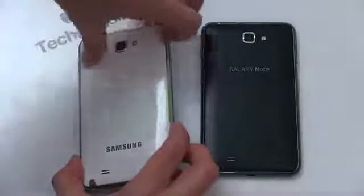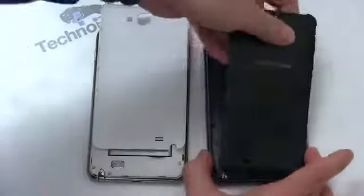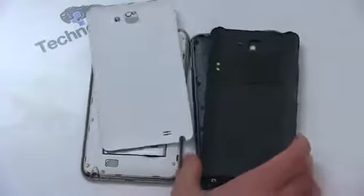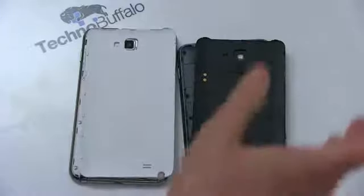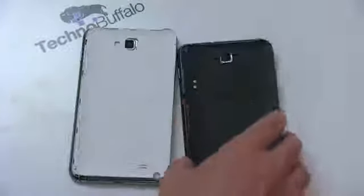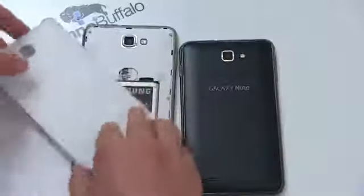If you go ahead and pull off the back, things start to get a little more interesting as well once you get the back covers. Go ahead and peel the back cover off this guy, and it's packing something interesting. Look at that. And we ran a whole article on this. That is NFC, although AT&T and Samsung have not enabled it. Hopefully it'll be coming with some sort of mobile payment system in the near future. But NFC is here on the US version, but does not live on the European version. Go ahead and try and snap those backs into place.